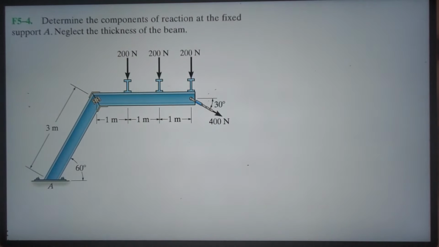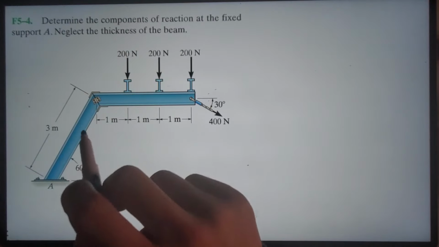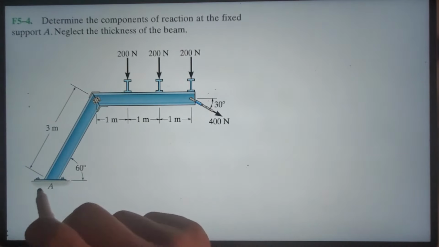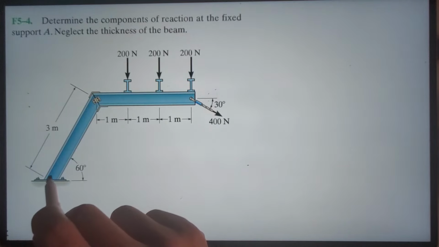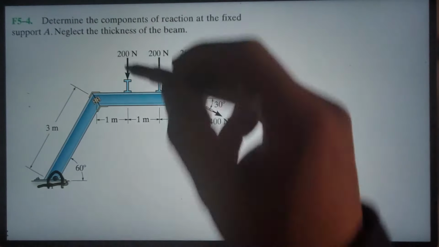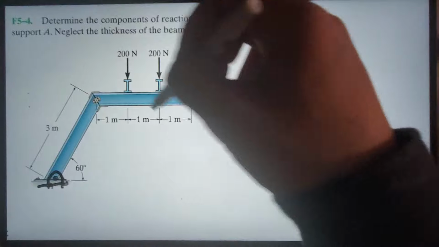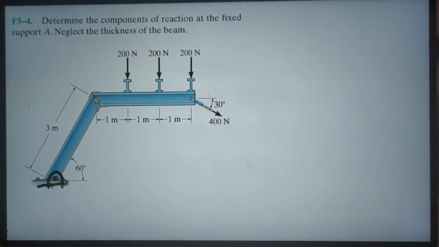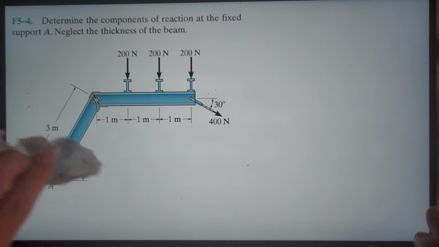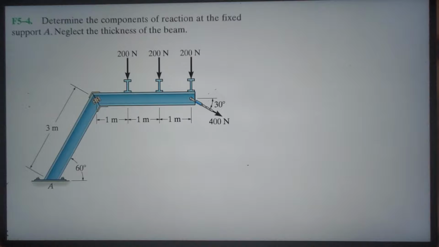Okay, so let's look at this one. There is a beam, turned this way. It's bent. Look at the joint at point A over here. If it's just like a regular pin like this, then it's going to rotate because we have the moment pushing it, the force pushing it down. Each of these is going to make it rotate clockwise.